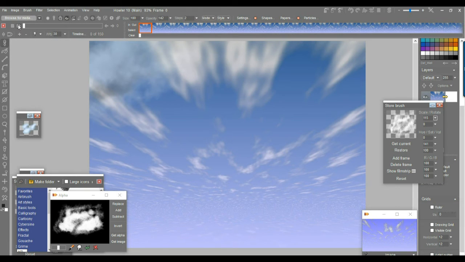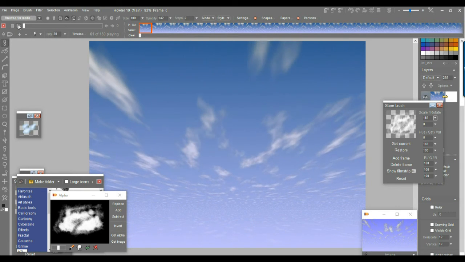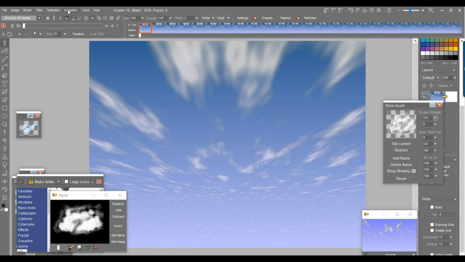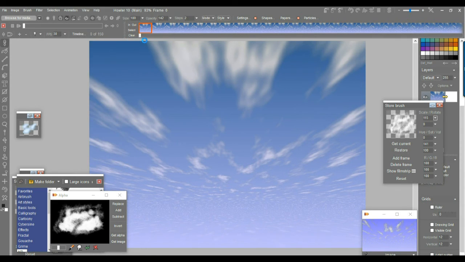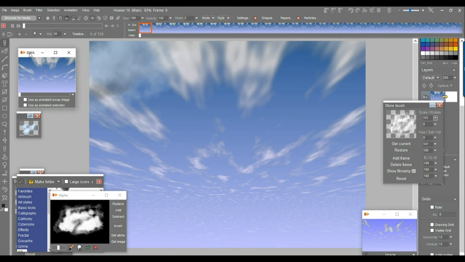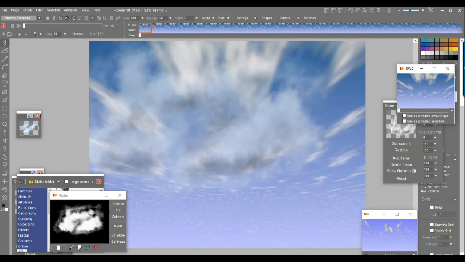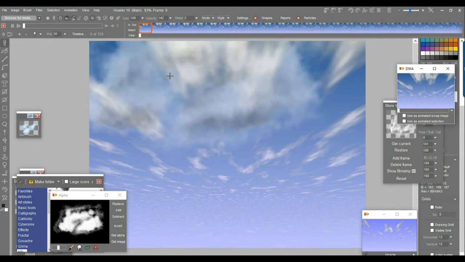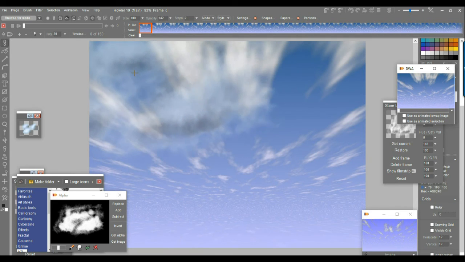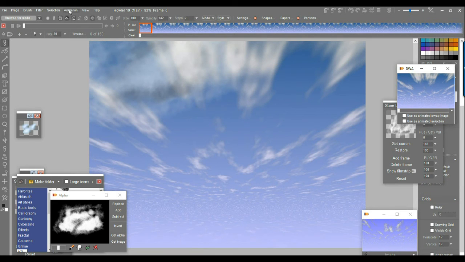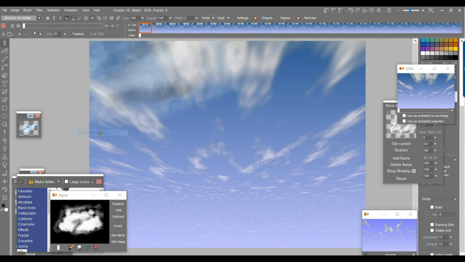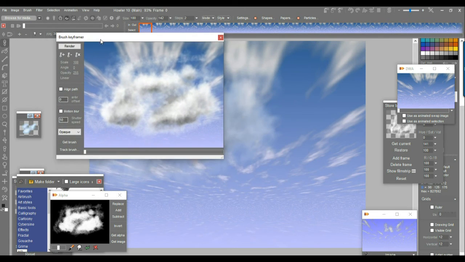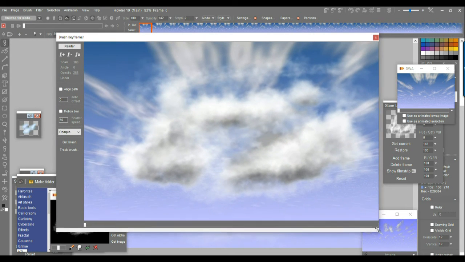So here's my initial animation that I use from the background. I'm going to store that quick, just so part of the workflow should be to occasionally store it to disk, just in case I run out of battery here, or I have a glitch and it crashes or something, God forbid. I'm going to have a stored copy on disk, and now I'm going to use the brush keyframer, right? Because with the brush keyframer, I can place and animate that brush image.